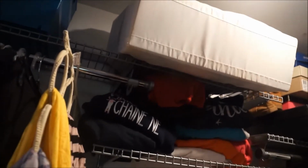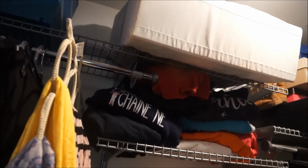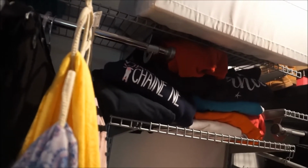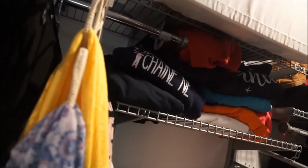That's all of my pajamas, and I have a pajama obsession too as well, along with scarves, and I did declutter a lot of them, but a lot of them I do enjoy. I wear them sometimes when I'm done for the day. I don't know if anybody else does that. Let me know in the comments.